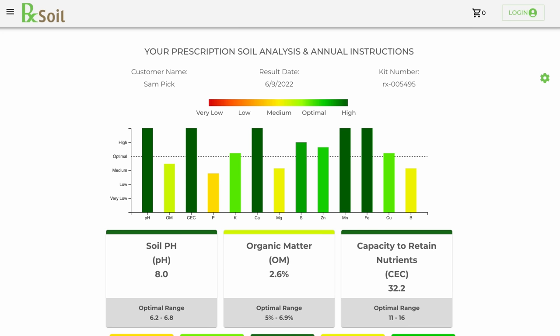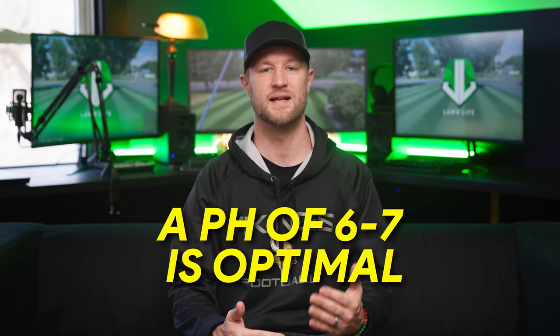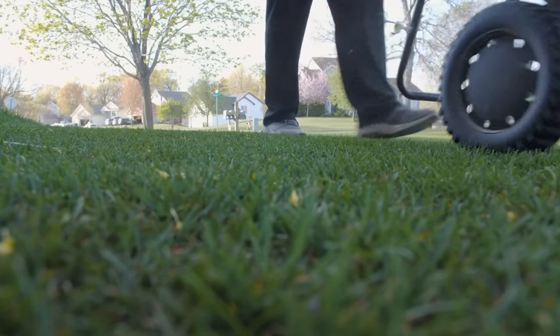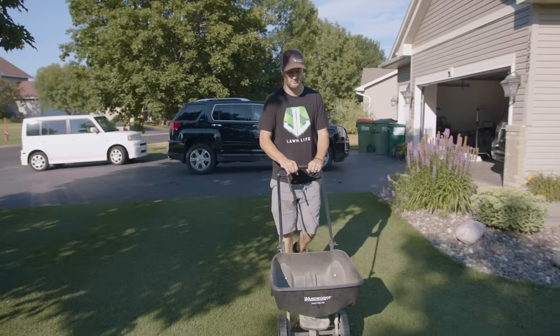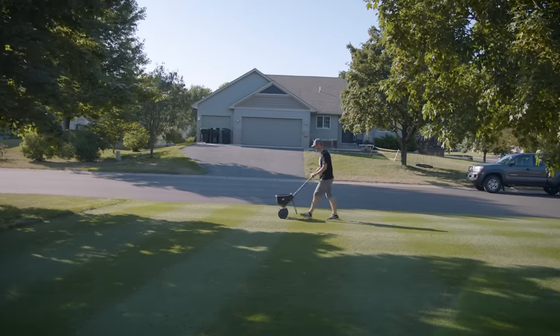Once you receive your results, you may feel a little overwhelmed looking at all the numbers, but I can break this down pretty simply. The most important number to look at first is your pH. Your pH tells you the availability of nutrients to your grass. Optimally, you want your pH to be right in that 6–7 range. Anything below or above that, you're going to have nutrients locked up in the soil, meaning the grass will have a hard time uptaking them — and you're throwing away money when you put down amendments. The soil test will give you recommendations on how to raise or lower your pH, but just be aware this isn't an overnight fix. It's going to take multiple seasons and multiple applications, but in the long run it'll be totally worth it.